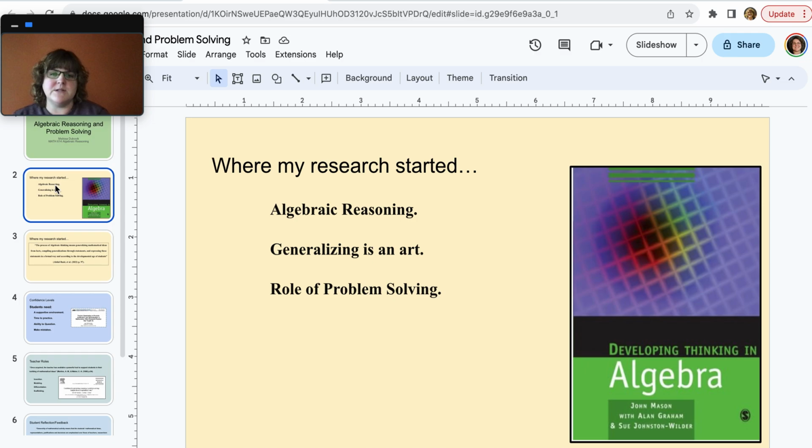Other pieces that really just stuck out to me is that we are generalizing, and generalizing is an art. I find it very tough and challenging to go through and look at a particular problem, especially in our developing thinking in algebra, and say, oh man, how do I make a generalized statement to be able to apply the next time I see a problem like this, or to be able to use that as part of my toolbox? So all of these pieces are really what helped me focus in and find some research and studies and articles out there to see where I could go from there.